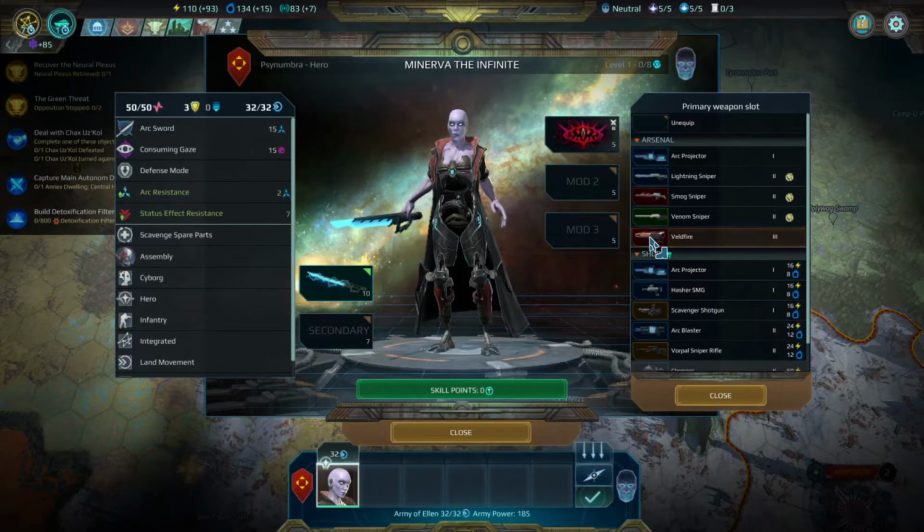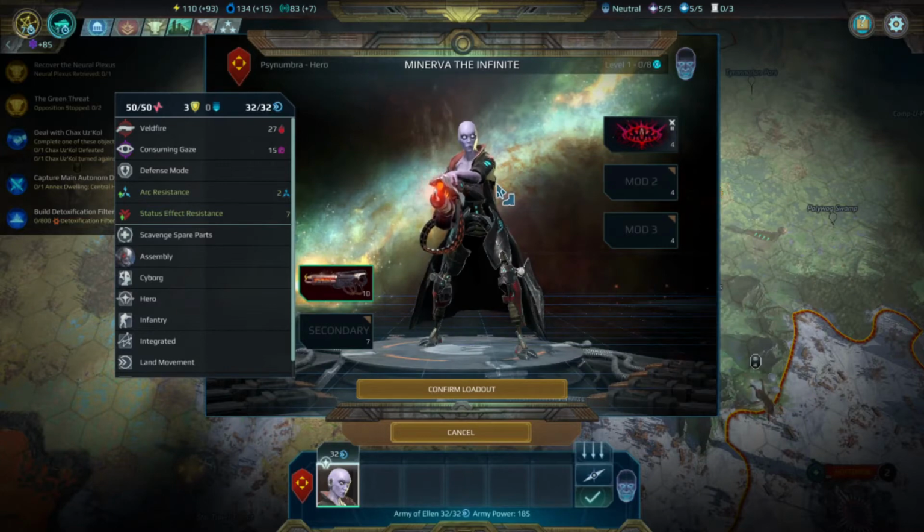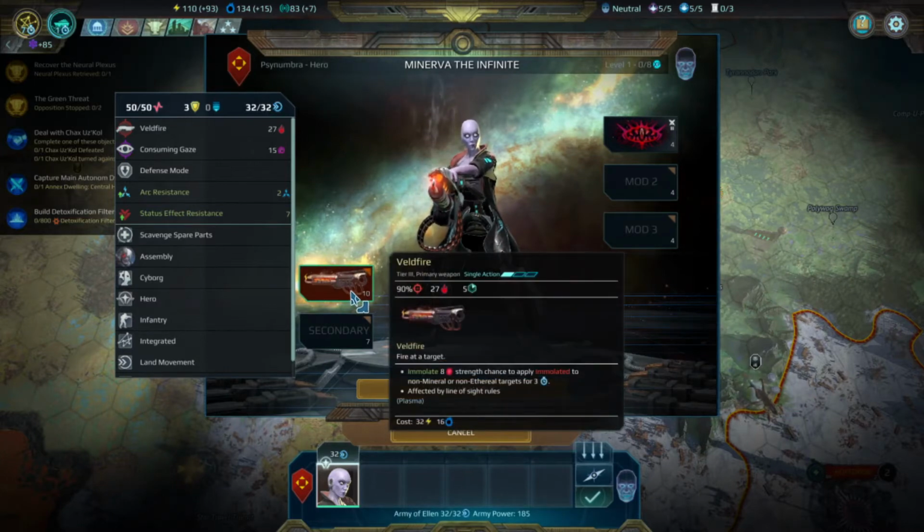I was like, why is this red? But then it's like, no, it's because it's fire damage. I thought it was... Not because I can't use it. That's not the issue at all. I can use it. So we'll give you the Veldfire.